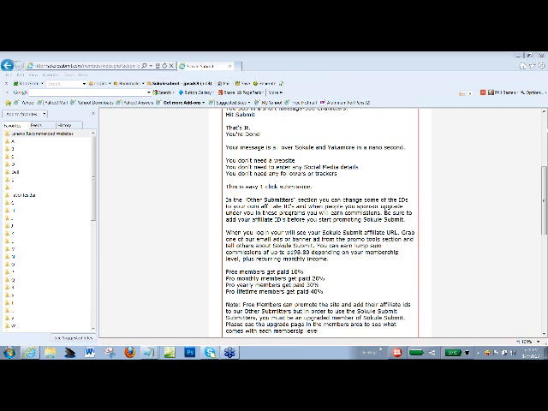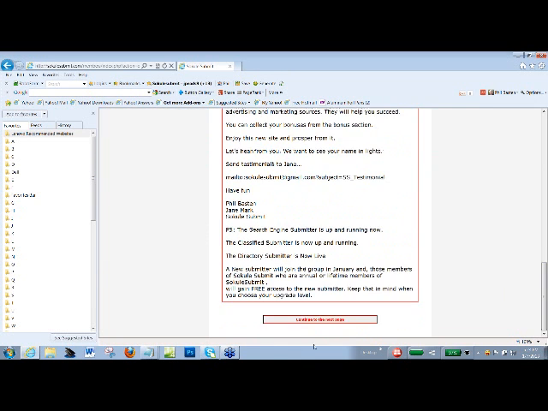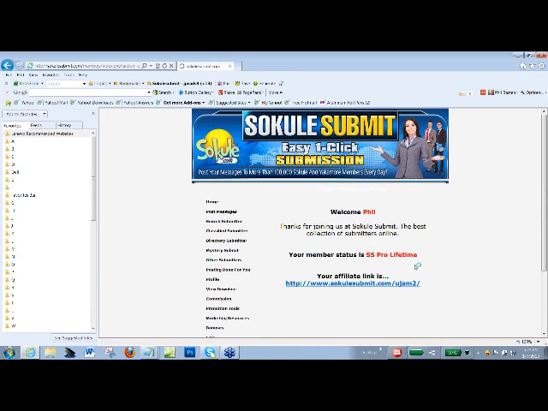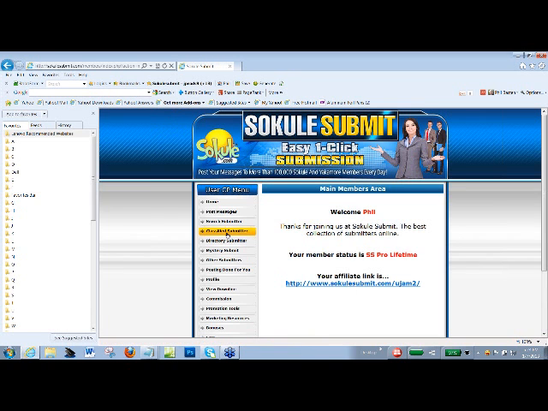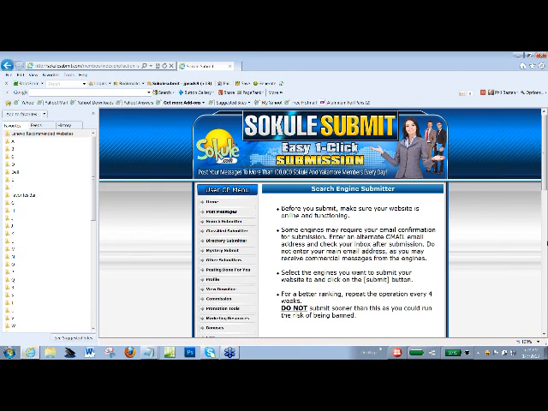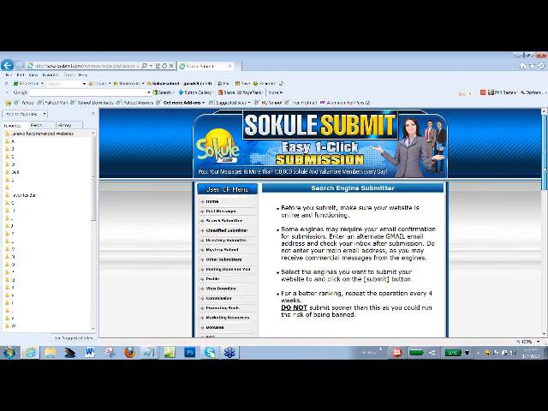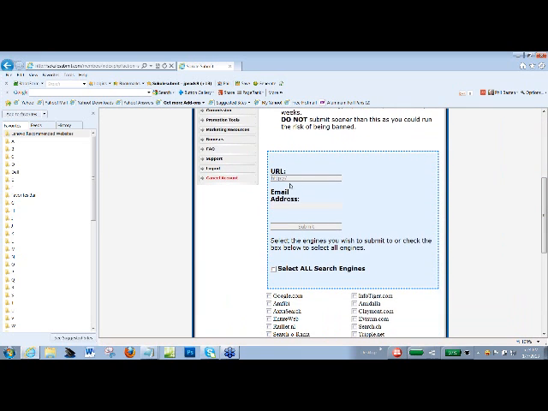Okay, now you can see what I'm doing. So let's go into the members area, and we're going to be taking a look at the classified, the search submitter. Now the search submitter is a very, very easy submitter to use. You basically just have to pop in your URL. And let's use a URL that I haven't used before.